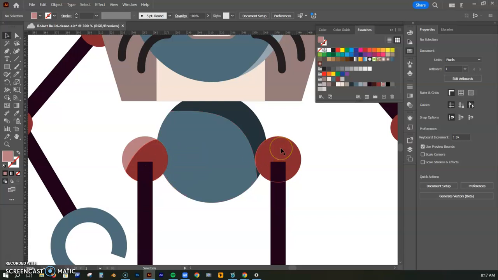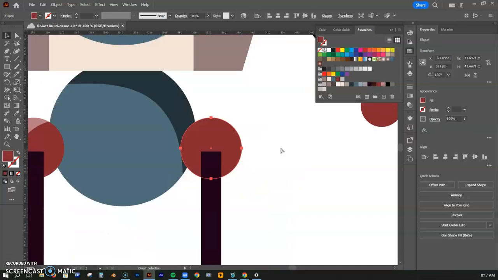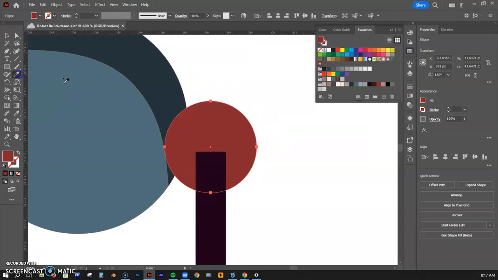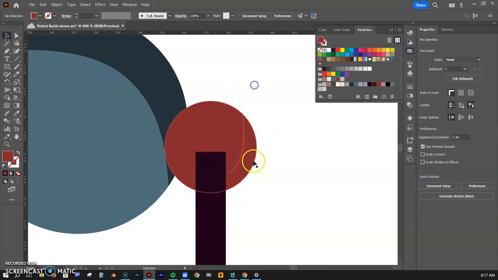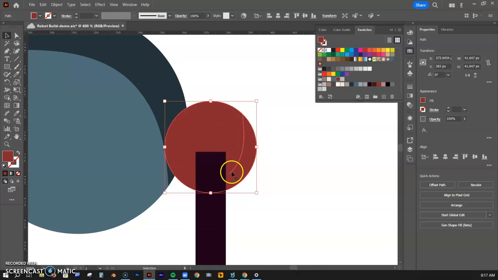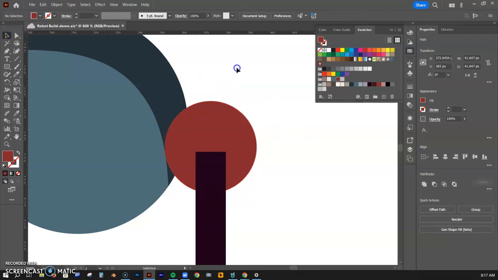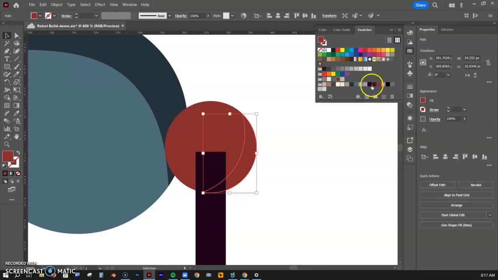The only thing with the knife tool is you do have to slice all the way through the object. If I go back over here and I try this on this one, let's say I want to make a shadow over here, and I go like this, but I don't get all the way through the object, it's going to cut, but I don't have two separate shapes. So I really can't select just that part. I've only made a line through here and it doesn't actually go all the way through. So that's really important to remember about the knife tool. If you want to use it, you need to slice from one edge all the way through to the other edge. And once you do that, then you can go ahead and change the color of the object.